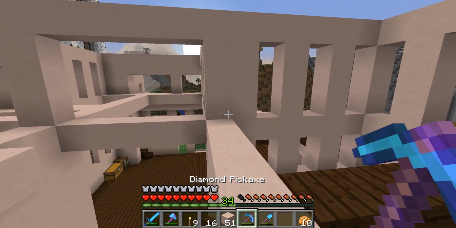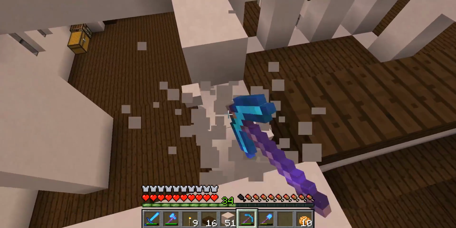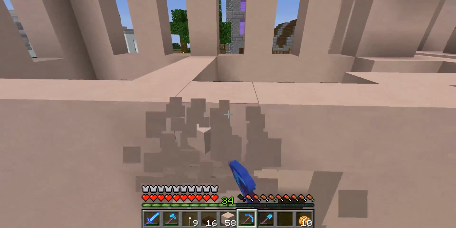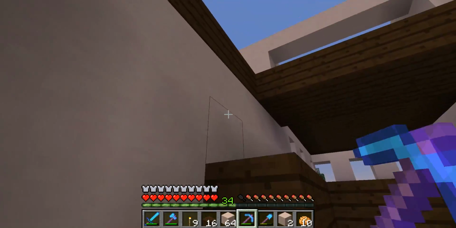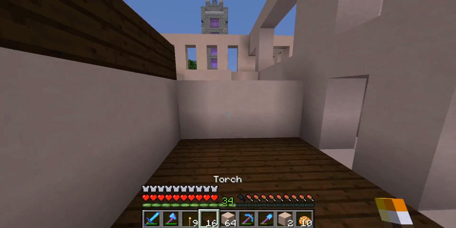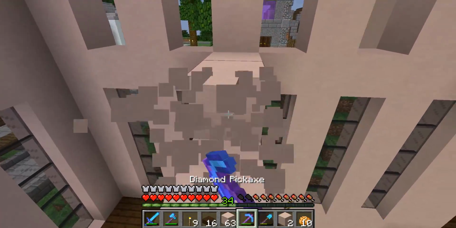No. Can't do it this way. So let's break it all down one block here. Yeah, I want this to be level so that we can have the tall windows here. Crap. Okay, this goes up, I think. We'll just put one of those there for now. That'll work. That'll do, pig.